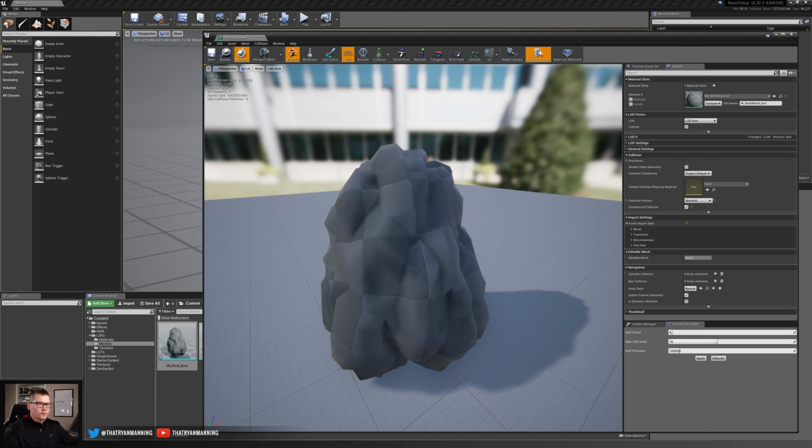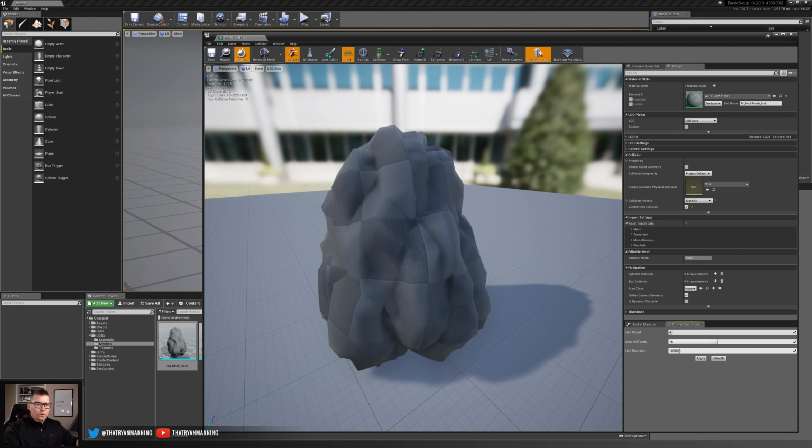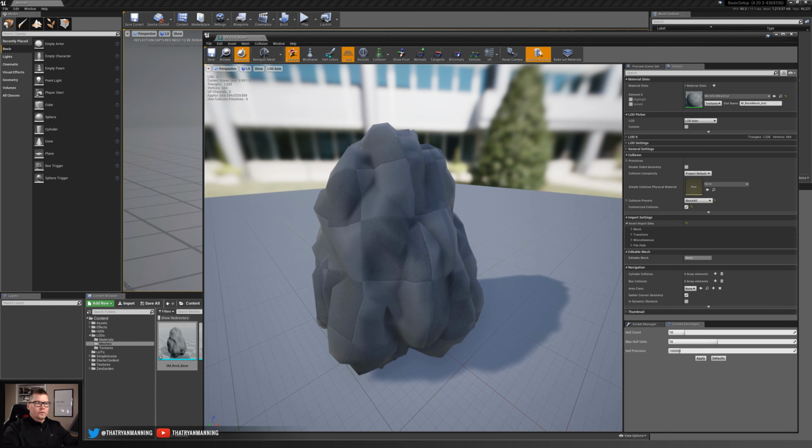So, in the situation of our rock, I'm going to say I'll probably need more. So I'll bump this up. Let's say 10 max hole vert count. As it's going through and processing this, the max hole vert, the number of points on there, is what it's going to associate with each of those to try to best fit.